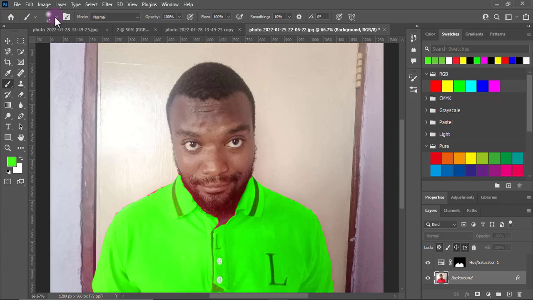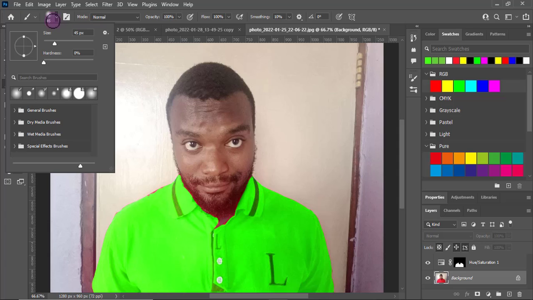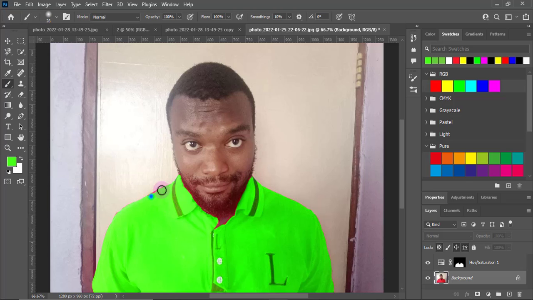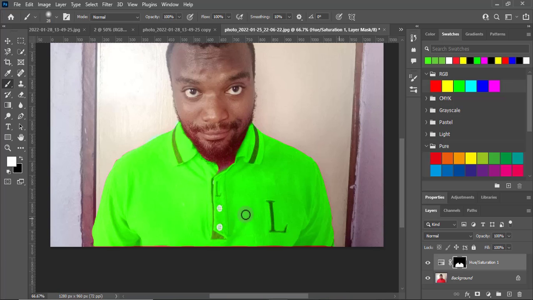Then the next thing you're going to do, make sure you choose this one here, and you can play around with the size, maybe reduce the size. Then make sure that you're in this layer, then you can now play around with that so that you can remove those reddish aspects so that it looks naturally green like that. You can always undo so that you do it better, like so. Also here, down here, like so.